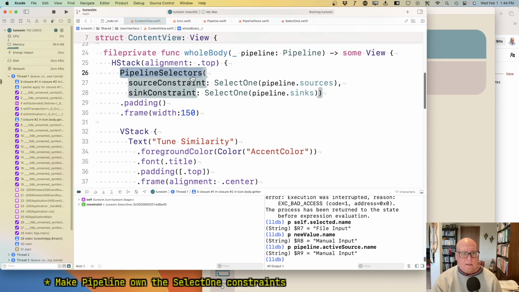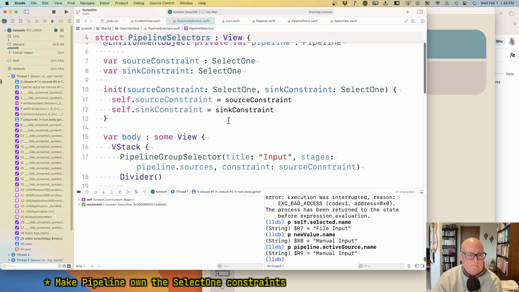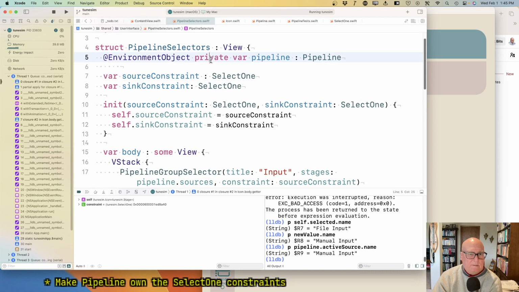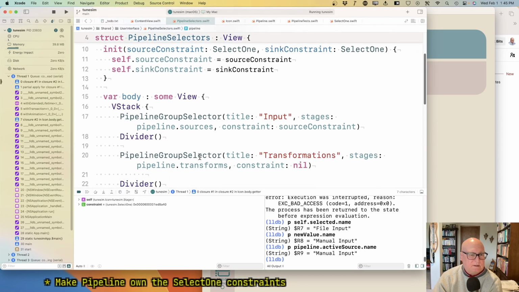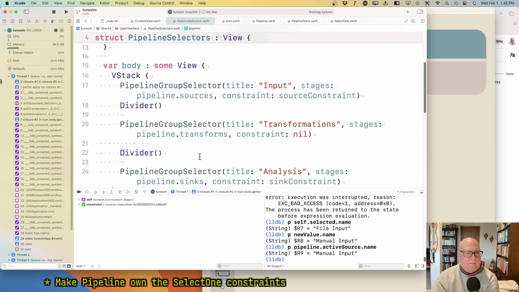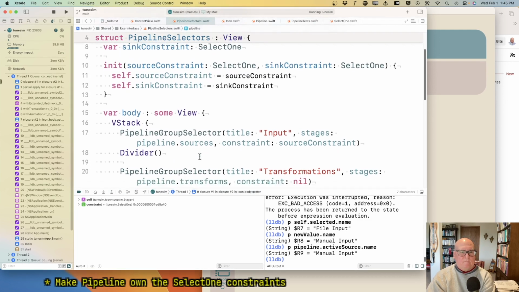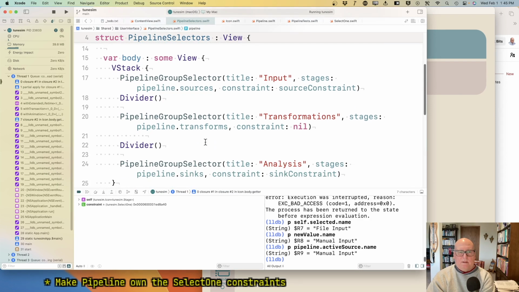Let's go to pipeline selectors. I mean, it depends on pipeline. So if pipeline changes, pipeline.sources, well, this one doesn't change.